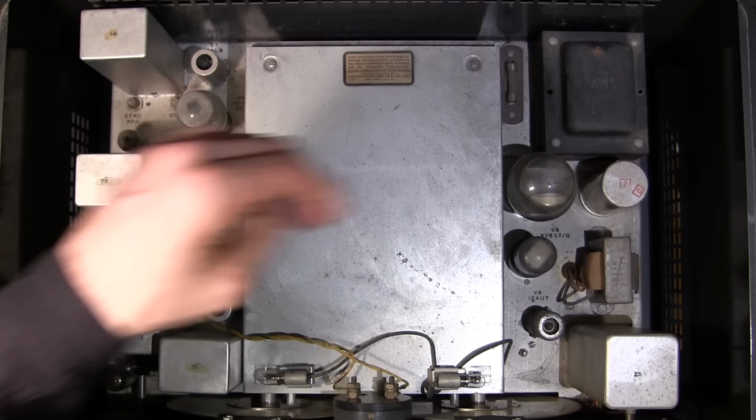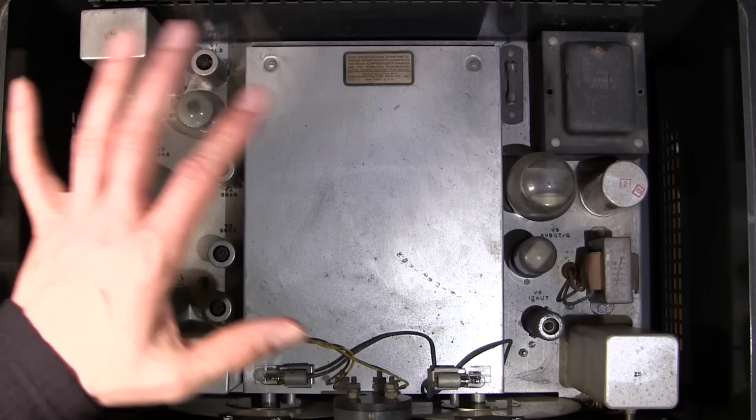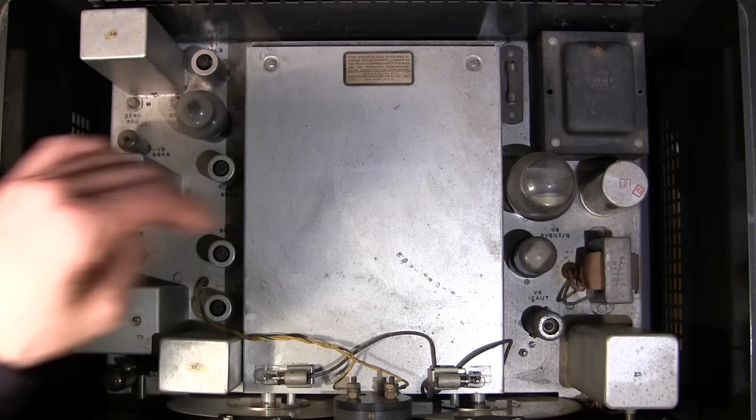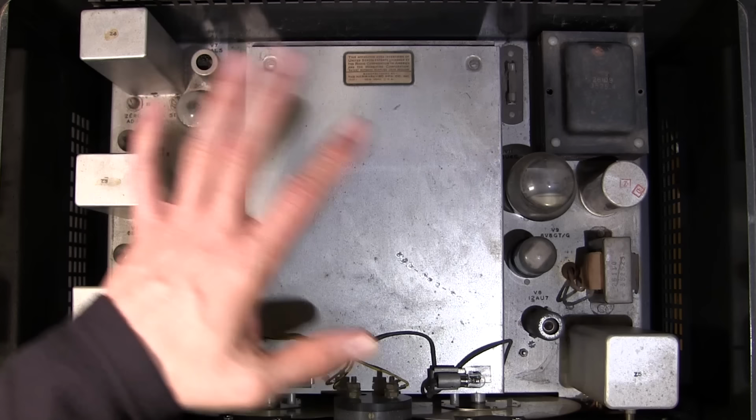You'll notice that there's an exposed fuse down here. This fuse is attached right to the AC line. Back when these receivers were made, you were just expected to know these things. It's not like nowadays. So if you're ever working on one of these receivers, you should really take a look at the manual and know the precautions of working with high voltage, because if you were to reach your hand down here, you could get very badly shocked. So you want to be very, very careful with that. If you're following along and servicing one of these things, you're doing so at your own risk. Just take care.